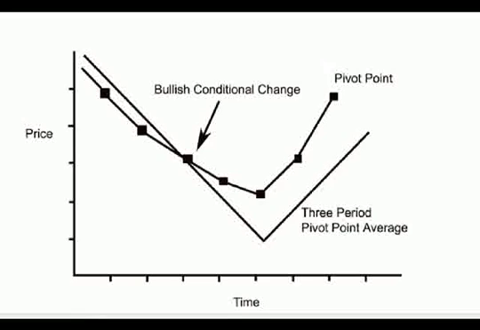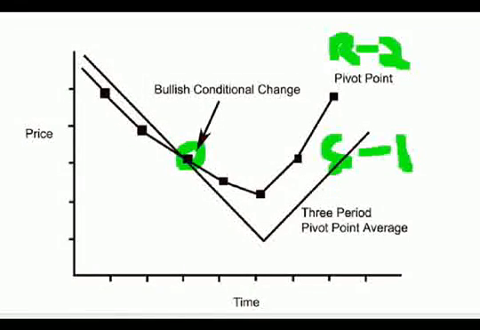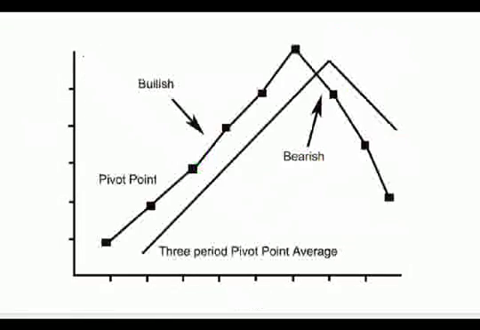Now, I have this way of filtering out these pivots, and I use a moving average approach. I use a pivot point against a 3-period pivot point moving average. If the market gives me a shorter-term crossover inflection point, it tells me that the market's in a bullish mode, and it helps filter out my pivots for me automatically, which would be, again, R2 to S1 if I'm bullish, and that would be my predicted range for the time being.